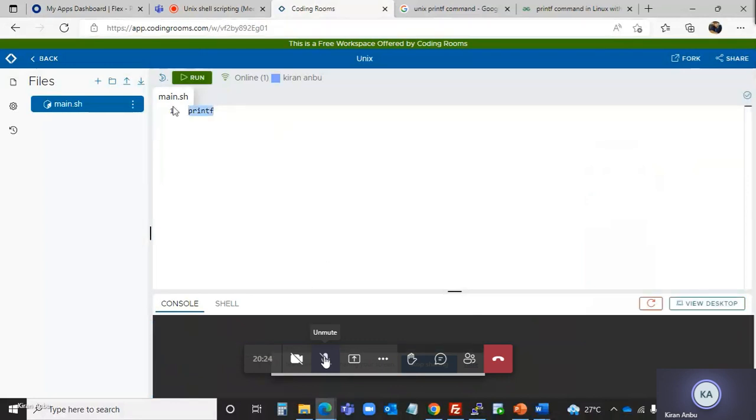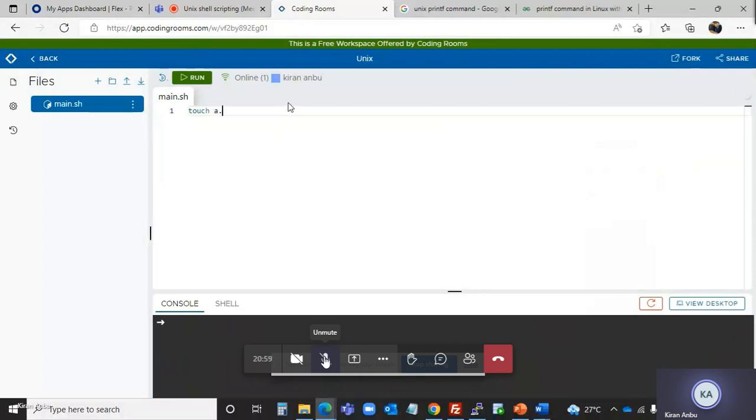Okay, so I am in main.sh, right? That is the main shell where your programs get executed. If you create your own program, for example, you can create vi a.sh. That's the shell file you are creating. That main.sh is like a main command terminal where you can execute all commands and you can see the output actually.